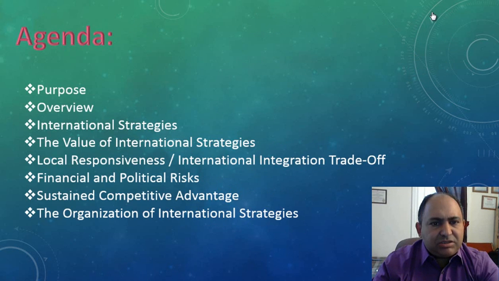So in this presentation, first of all, I'm going to state the purpose and why I chose this topic. I'm going to give a brief overview of the presentation. Then I will talk about international strategies, a definition of what it is, the value of international strategies, local responsiveness and international integration trade-off. I will talk about the financial and political risks of international strategies. I will also talk about sustained competitive advantage and the organization of international strategies.